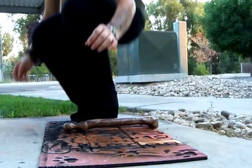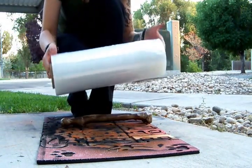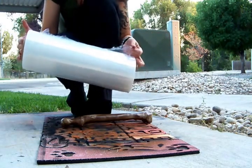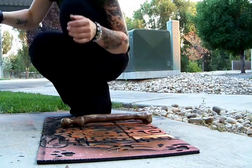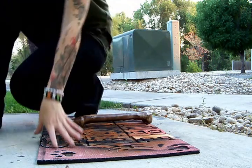Okay, so for our supplies, we just have a giant roll of basically cling wrap. The stuff is industrial strength. I don't know if you need to have it industrial strength or not, but that's just what I had available to me, so that's what I got.